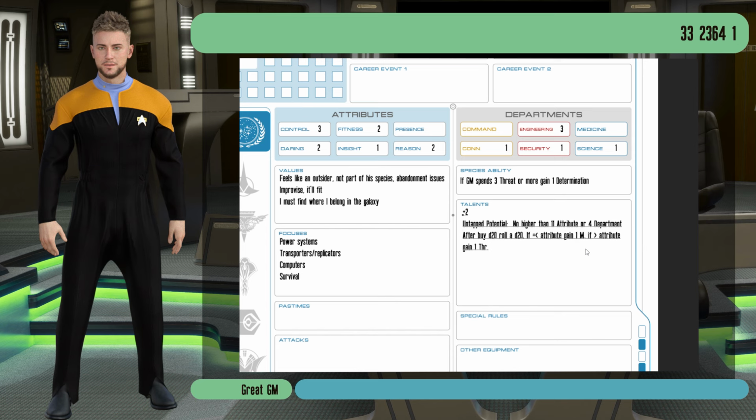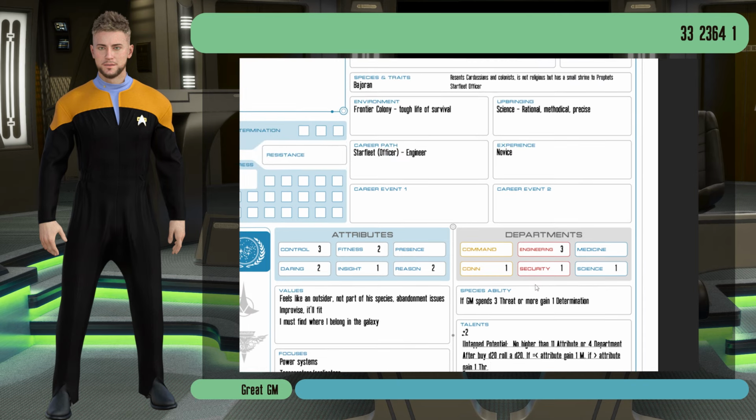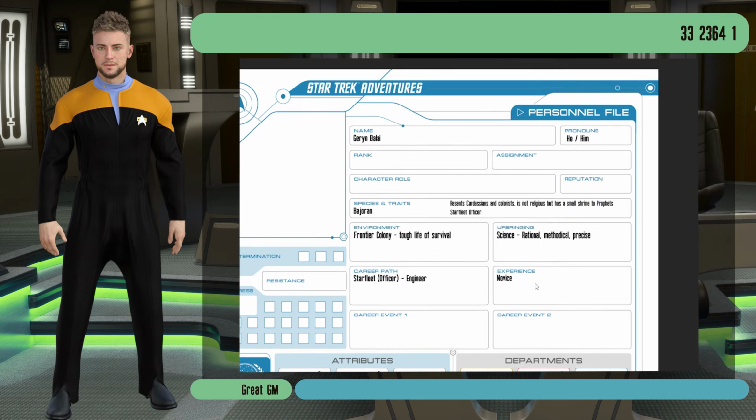So what this does is this gives us a wonderful journey to take with this character. We're going to generate momentum. We're going to generate threat. And eventually, this talent will change. You'll see that those change during milestones, which is when we're leveling up. So now we can go up here and fill in rank. We now know that we can't be higher than a Lieutenant Junior. So that means we are starting as an ensign.